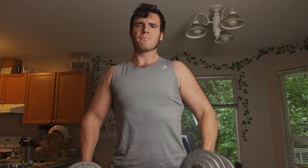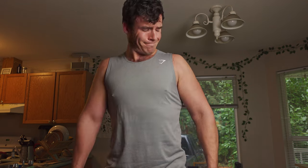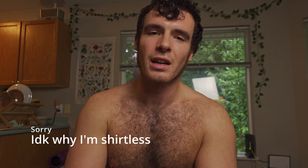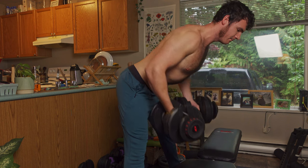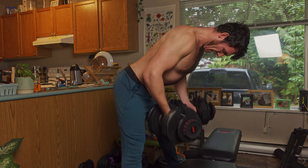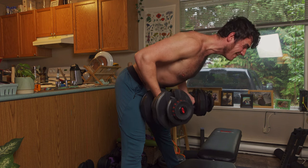Last exercise for today is cross body hammer curls — four sets. On the last set, once I can't do cross body anymore, I'll just do regular hammer curls, a little bit of cheating just to get those extra reps out, with long negatives at the end to push past failure and get these biceps growing. Once I'm not getting good reps anymore, I call it. Then we'll go into bent over supinated dumbbell rows just to finish off — a little more rear delts, a little back activation, and finishing off the biceps. Going moderately heavy, getting a nice burn on all the muscles worked today.